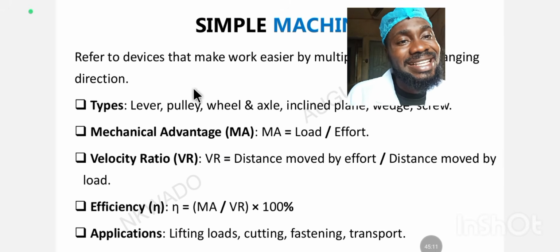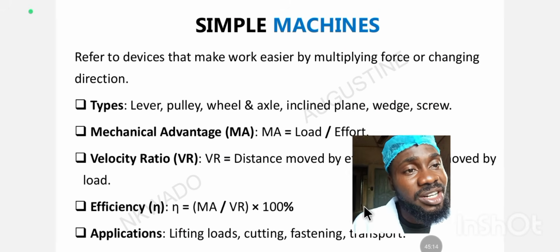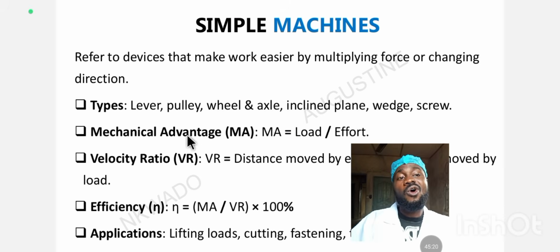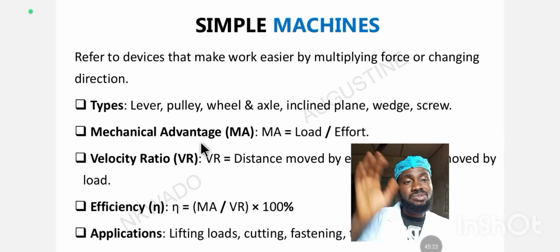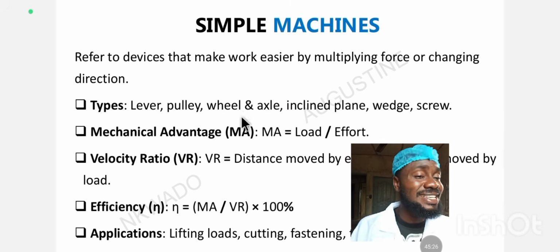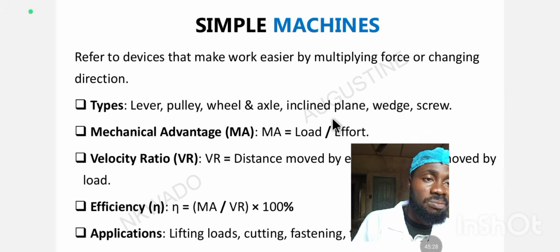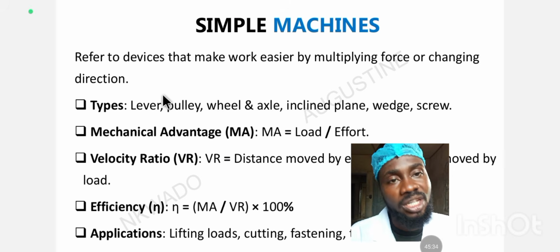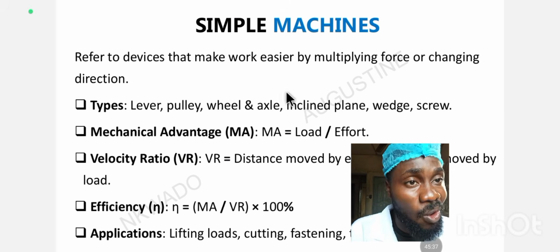So like I said, I gave you an assignment to find the velocity ratio of each of the types of machine. First of all, look for all the types of machine. Search on AI or your textbook. Go to simple machines in your textbook and look for the types of machine. I said not all of them have velocity ratio, but some, very few, have velocity ratio. But make sure you know their velocity ratios, okay? Because JAMB always repeats questions on the velocity ratio of each type of machine.